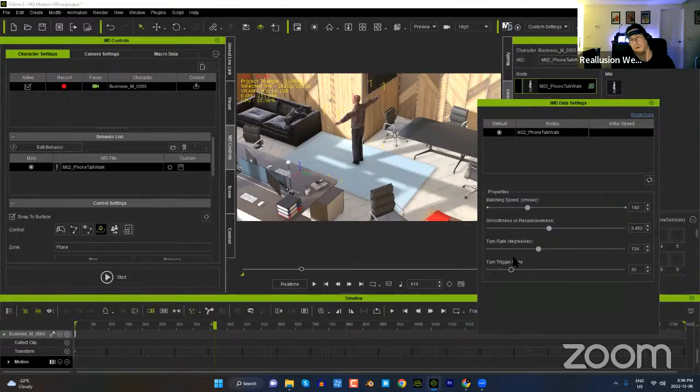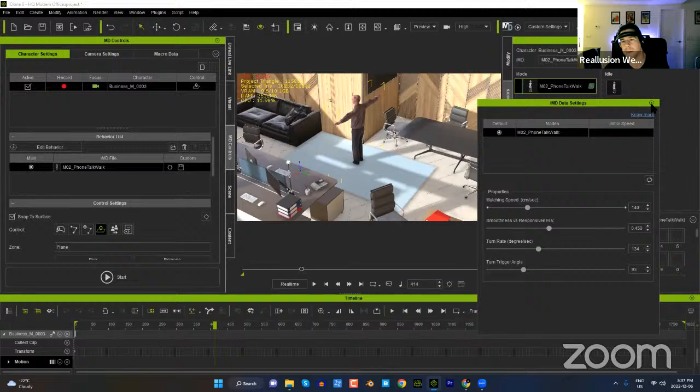In the course of doing so, with a small confined space like I've defined here, obviously you can't turn on a dime. So he'll end up walking into the wall or walking onto the table and stuff like that. If you do find that occurring, you can go into the settings here for the specific IMD and increase your turn rate per second and increase your turn trigger angle as well.